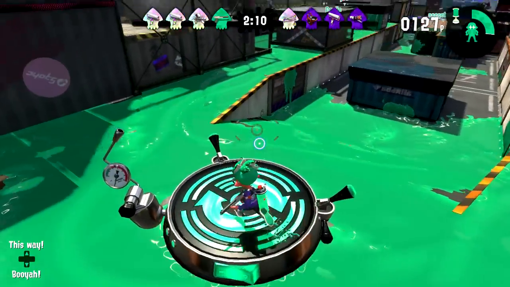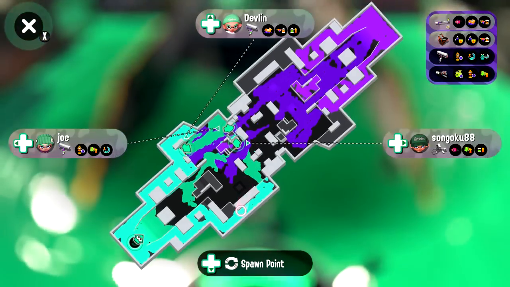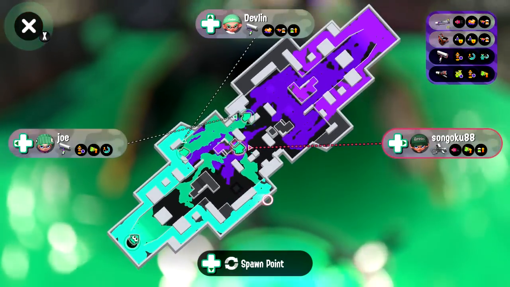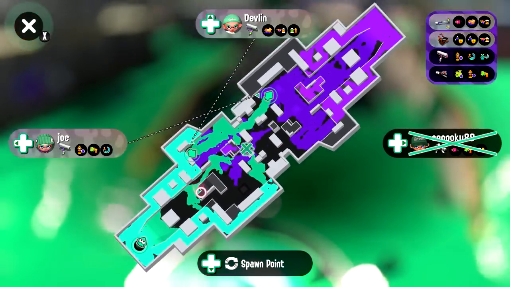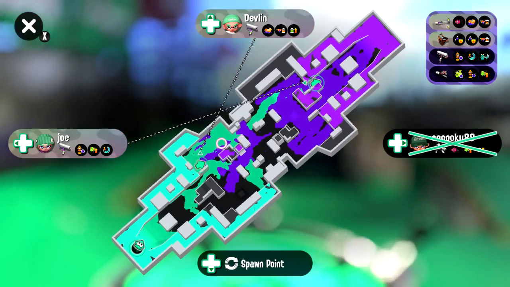So the first thing you want to do when you're in a match is just press X, and you can see the map. Now, if you have motion controls on, you can see that this little red circle is moving. This is where you can actually teleport to.